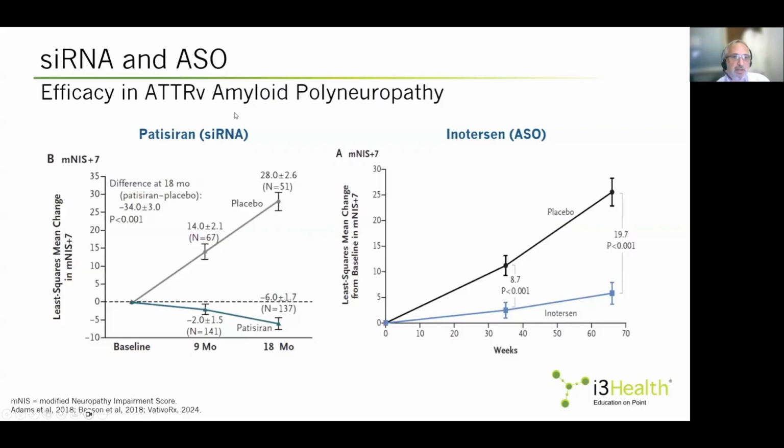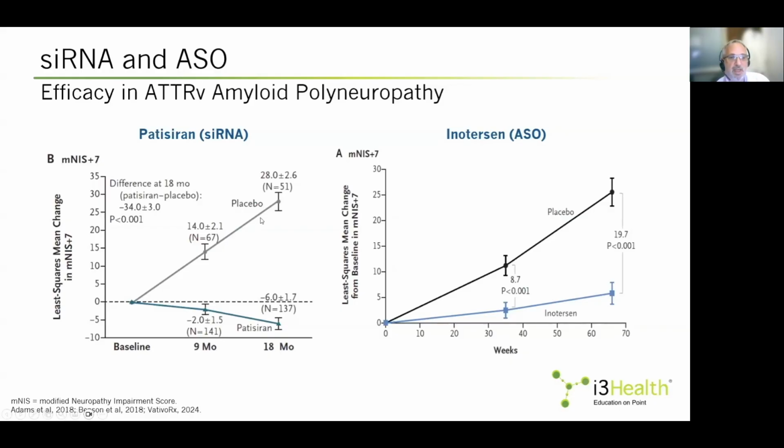So these were the first trials, not in patients with cardiomyopathy, but in variant patients with amyloid polyneuropathy. Many of them did have a cardiomyopathy. And what they proved in these studies that led to the approval of patisiran and inotersen, published in 2018 in the New England Journal, is that patients unfortunately assigned to placebo had marked increases in their neurologic impairment score, which means their neurological symptoms and signs were getting much worse very quickly.